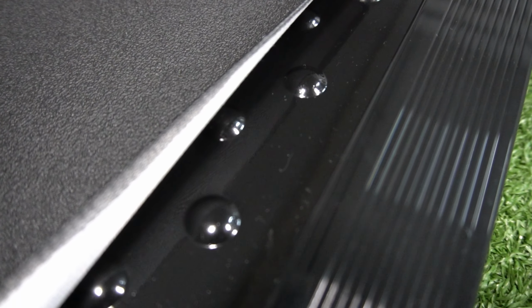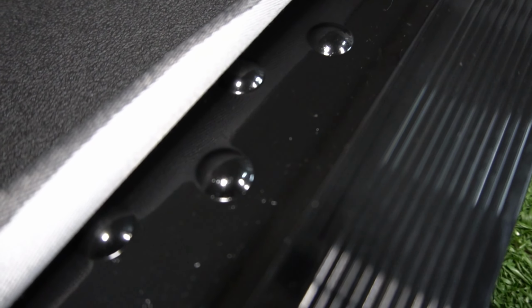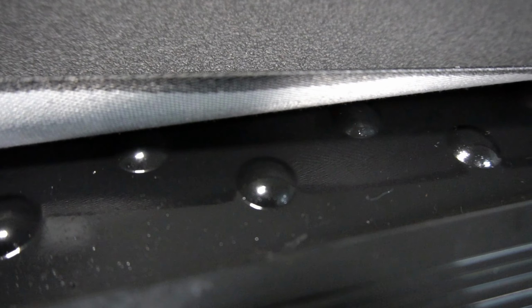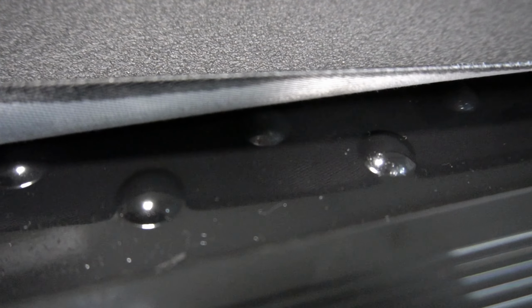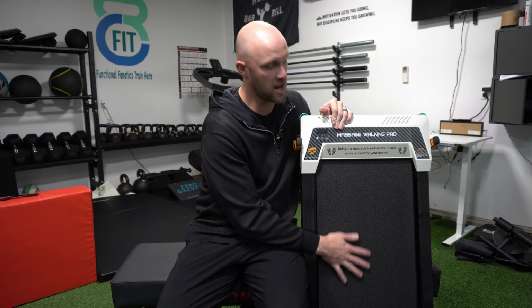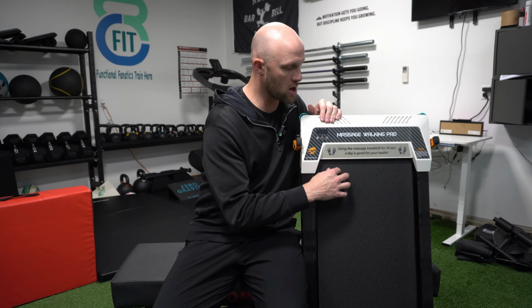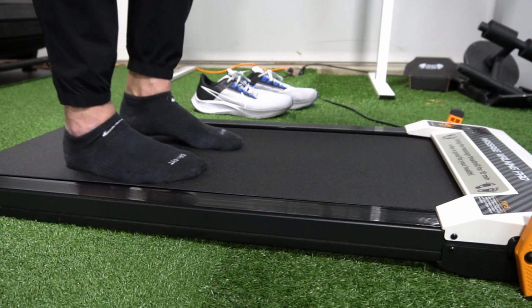And what it is, there's a bunch of bumps underneath the treadmill belt. They're about nickel size. The best way I can describe it to you is basically as if you were walking and foam rolling your feet underneath, but instead of rolling the foam roller, it's like you're gliding your feet across the foam roller, because again, the treadmill belt is going to take your foot and move it along.